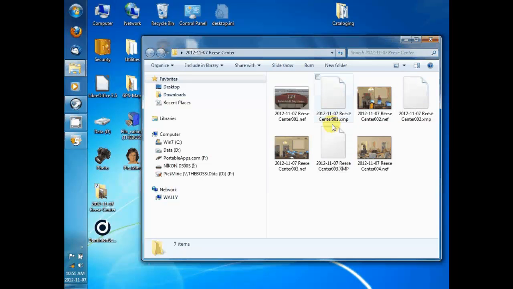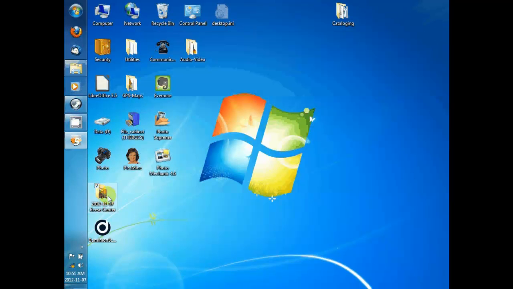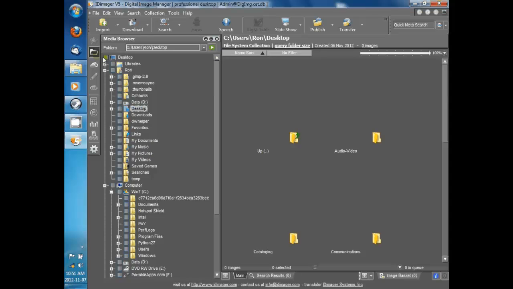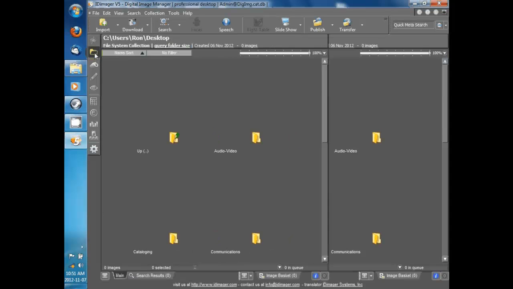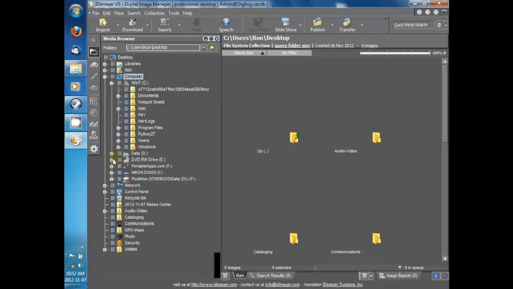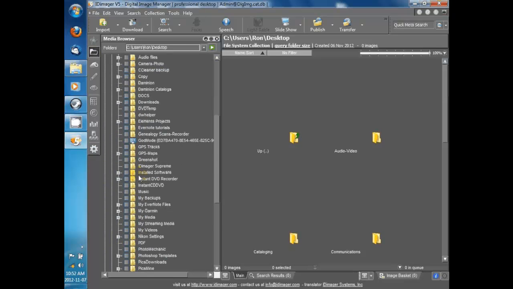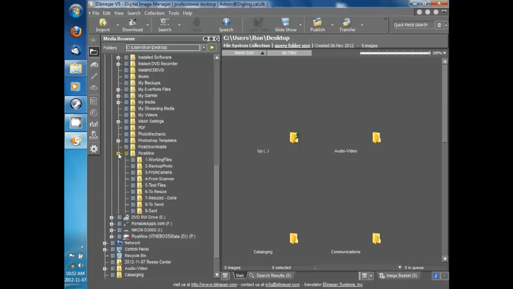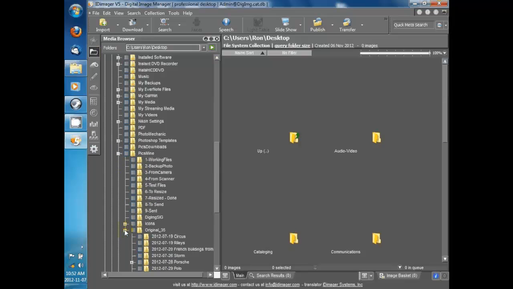I could cut and paste if I want to get rid of it, but now I have a copy of that folder over there. The other thing I could have done is I could have gone to that folder. Now I'm buried way down here. I was just making something difficult out of something simple. I could go to that folder, and I could right click on that folder, and I could create a new folder.